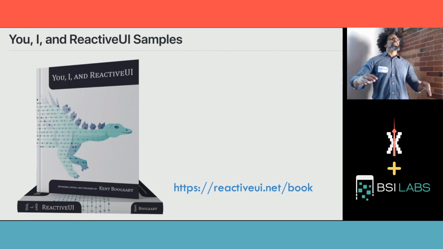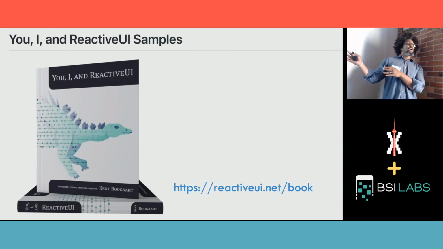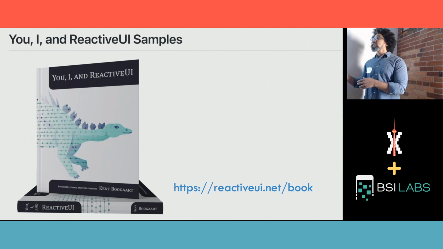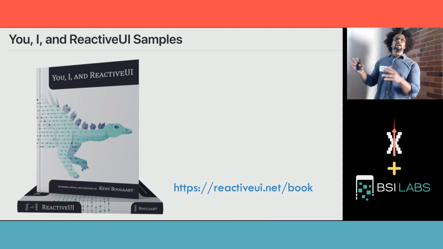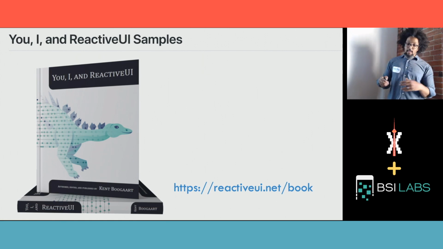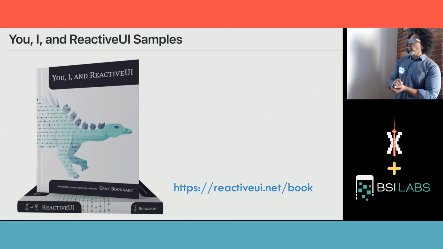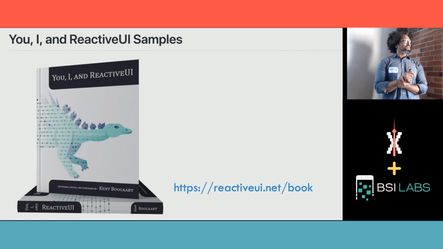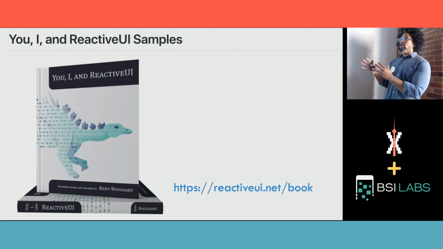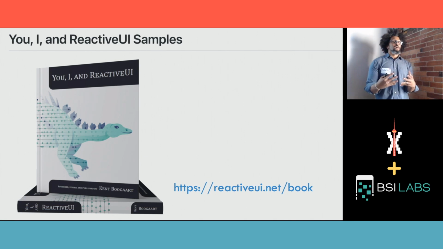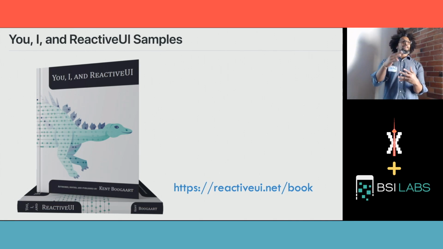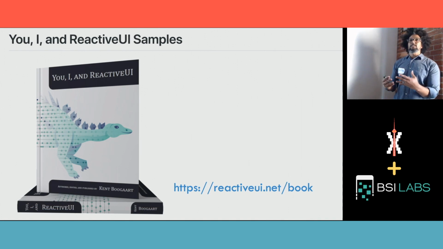This is my suggestion. This is the best book, and it's in color. I have a copy with me here. I always carry it. This book is from one of the core maintainers, Ken Bonger. I had to write the name because it's the last name. It's a very good book to introduce you and give you very good topics, very good sources for ReactiveUI. It doesn't cover, though, Reactive Extensions, but it can guide you to places where you can get more of Reactive Extensions.